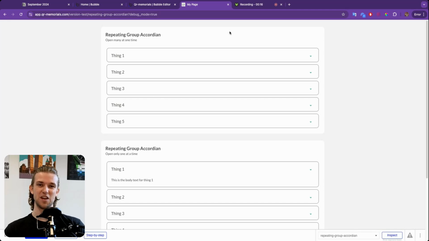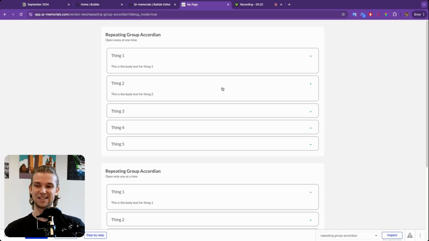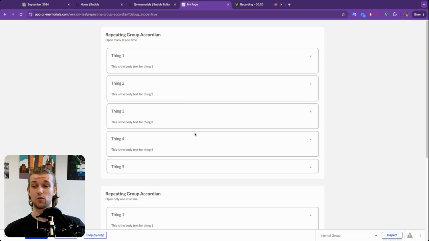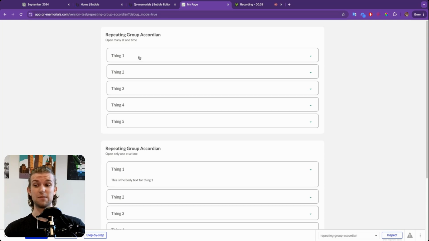Hi there, welcome to this video where I'm going to show you how in Bubble you can create collapsible groups or accordion groups that work a little bit like this. You may see them on websites. They're often used for things like FAQ pages on websites, but they can be really useful throughout applications on hiding data that you don't want to be shown all the time, or you just want to show it sometimes. It can be really good for minimizing it.